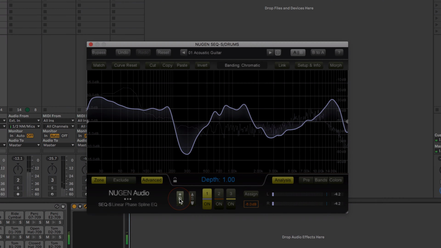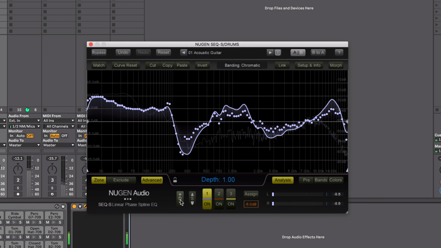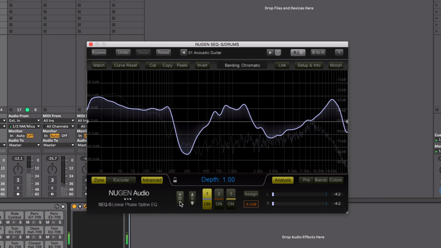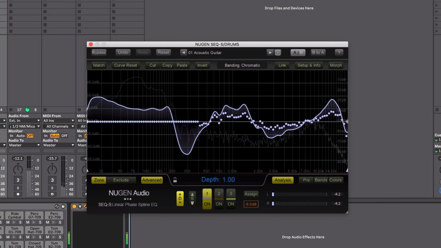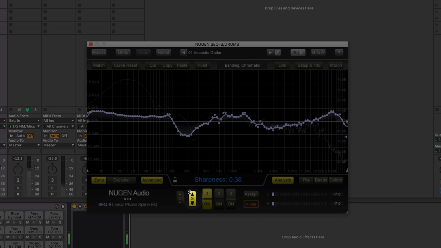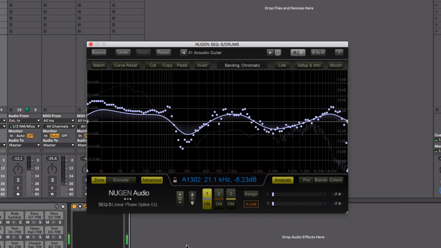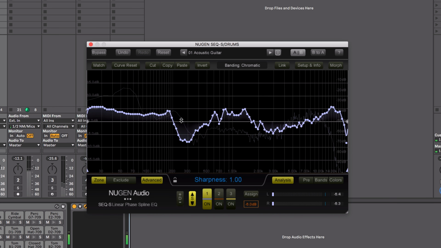I can also adjust the depth of the processing, or just the EQ band itself. So on some EQ plugins, this is called a range, so I can boost that or pull it down if I want it to be more subtle. And I can also adjust the sharpness of the curve. So by reducing that, I'll just give it a bit more range or a bit more depth. And I can affect the sharpness.